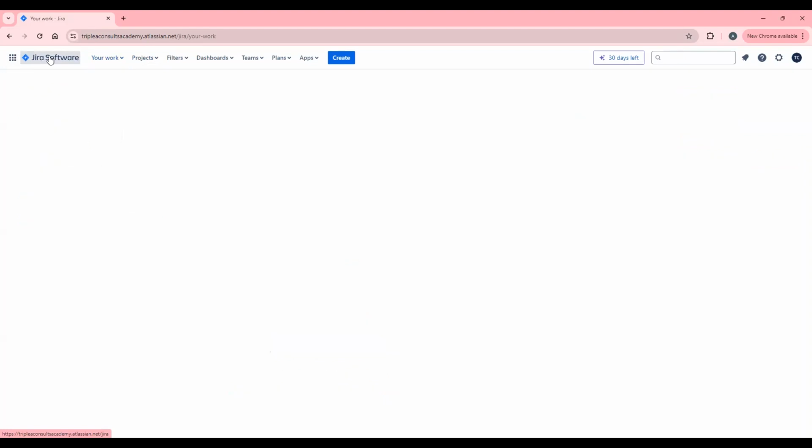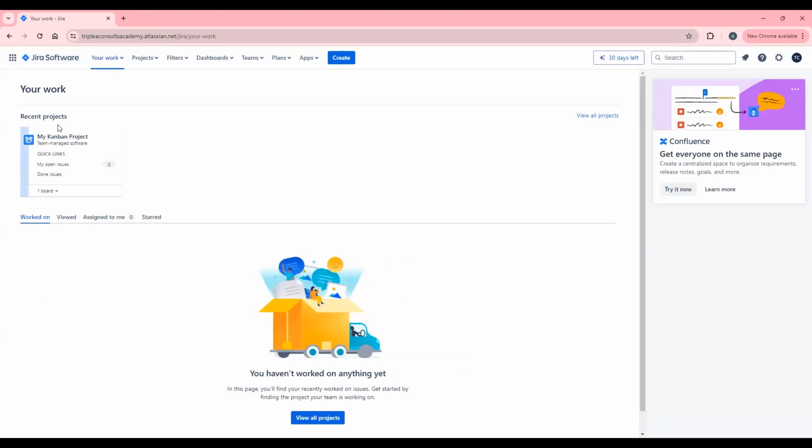So if you click on these, it takes you to the work that you have. And then if you go to your work, it would show you, if you're in a team, for instance, and they've assigned your name to a card, it will come up here. So you would see assigned to me, you would see here recent. So if you have recent work that you did, it will show up here. And then if you are on certain boards, so maybe you're working with teams and you're collaborating on different teams, whatever board you're working on would show up right here. So that's something you would also see right there.